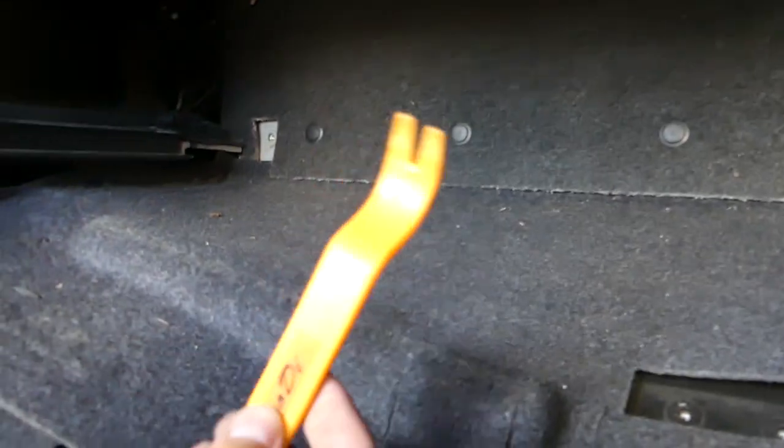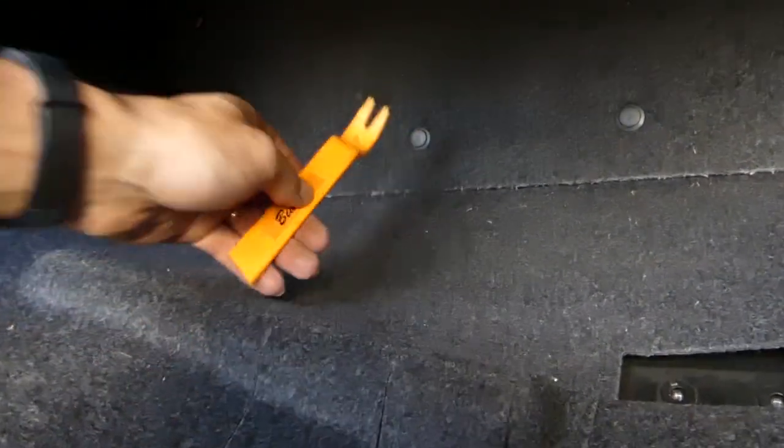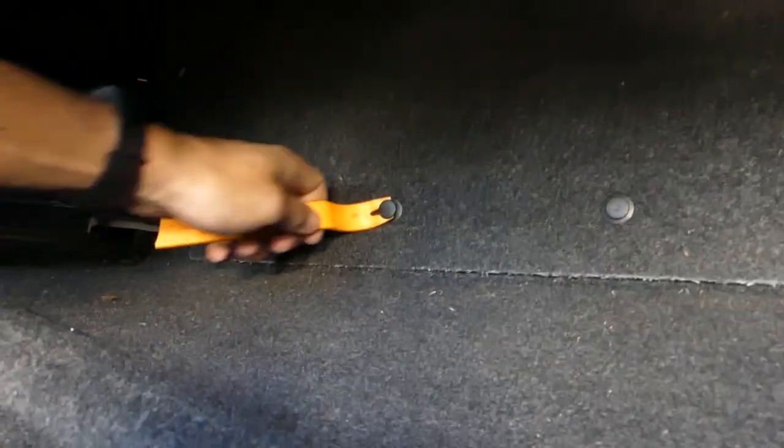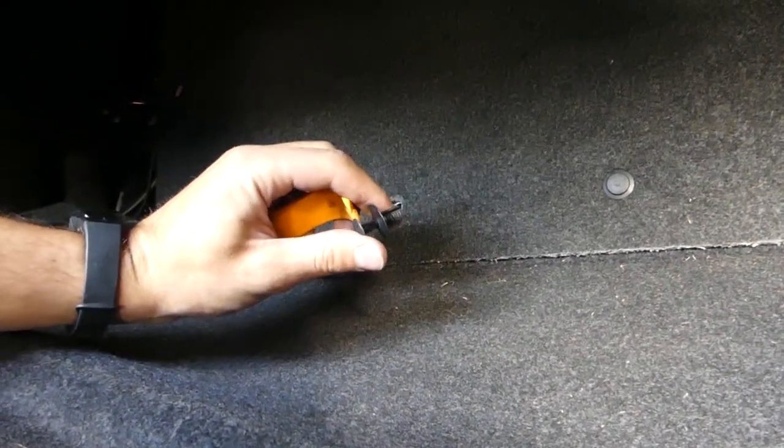We'll actually remove those clips so this thing can drop. We'll be using one of those clip removers. You can get the whole kit, very inexpensive. We'll have the link on our website, guys. Okay, so you pull the middle part out and then the whole clip.